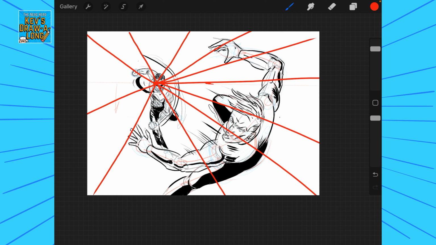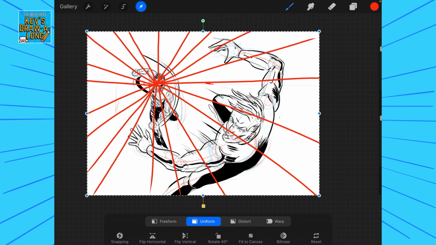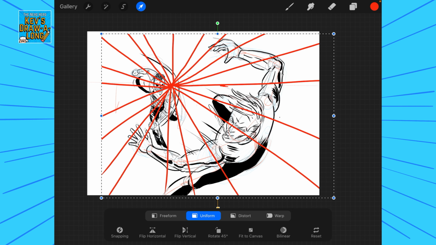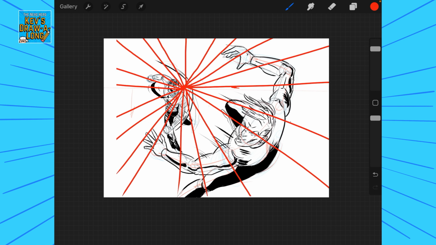And that's just going to help in your background when we add in some little impact lines and stuff. Actually, I don't like it there, so I'd move it about here. Yeah, I'm going to have it about there. I'm going to fix it because Procreate has a drawing guide on it, so I can use the 1 point perspective there. When you draw your 1 point perspective, just use a ruler as well, so you get tighter lines. So yeah, right, I'm going to go in and colour this, and I'll see you at the end.